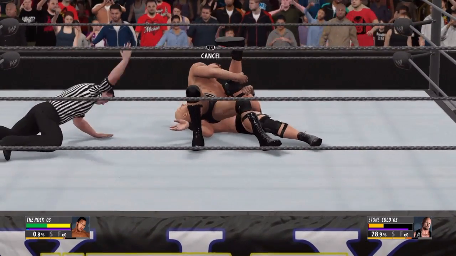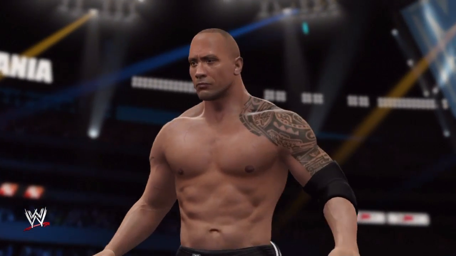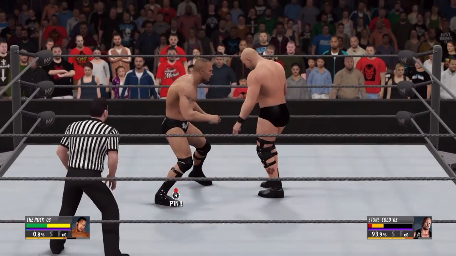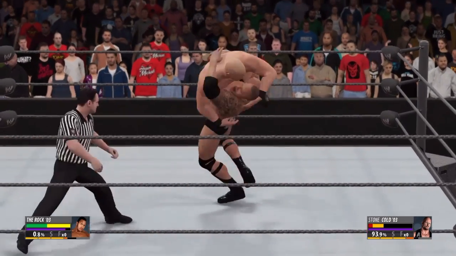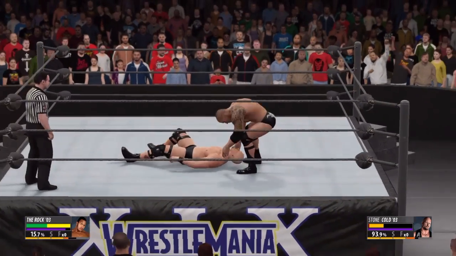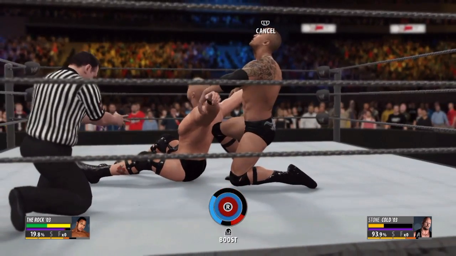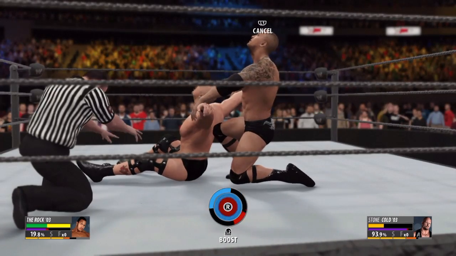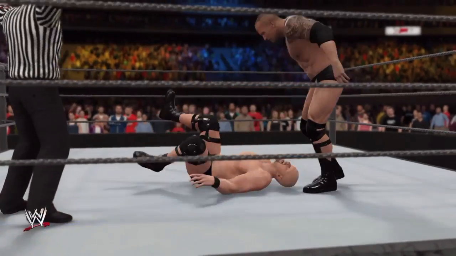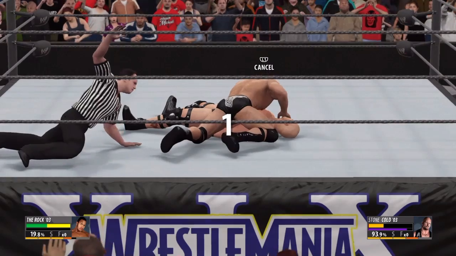So this one was as The Rock to beat Stone Cold Steve Austin. And there is a cheap trick that you can do. I've been using it on the computer a few times just to make the matches go by a little quicker. You just Irish whip them outside of the ring, and then while they're laying out on the floor, you keep taunting them to build up your momentum meter. For some reason, the computer doesn't reverse the Irish whips. I don't know why. I even played it on Legend mode, which is above hard mode, the toughest mode.